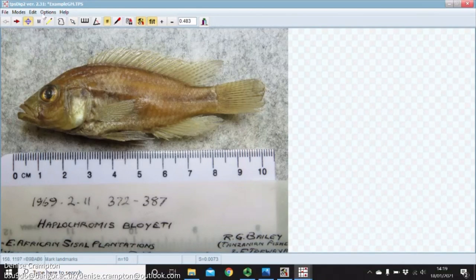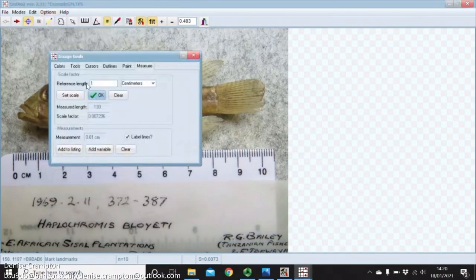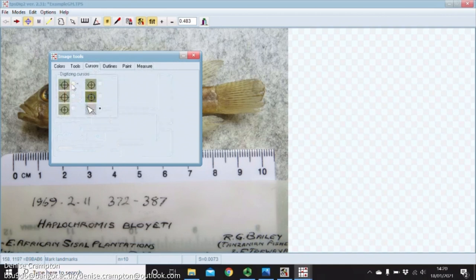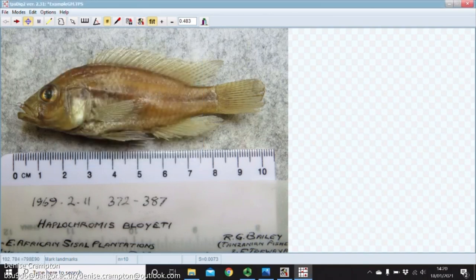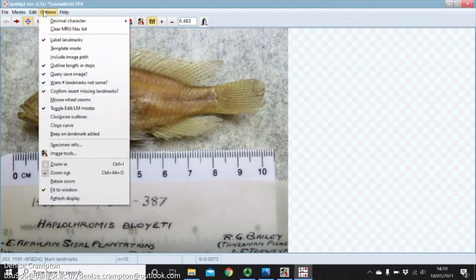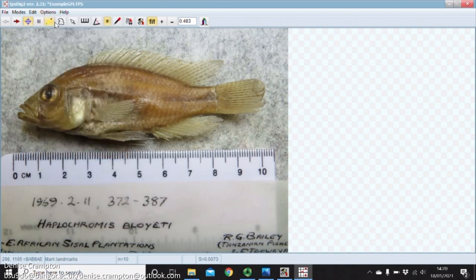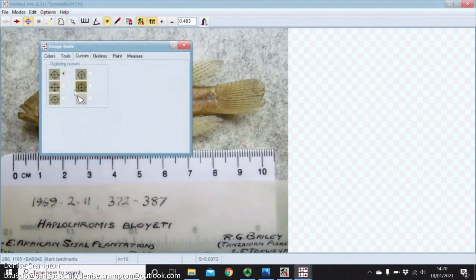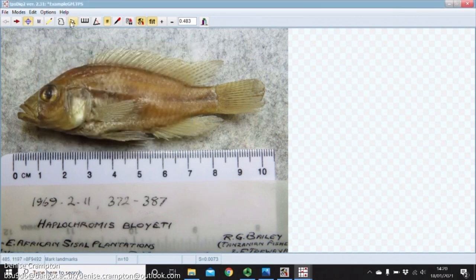So the default landmark cursor is this one, which isn't that great really, and it can be quite hard to see exactly what you're pointing at because it's quite obscured. So I normally change it to this one, and it can be much easier.